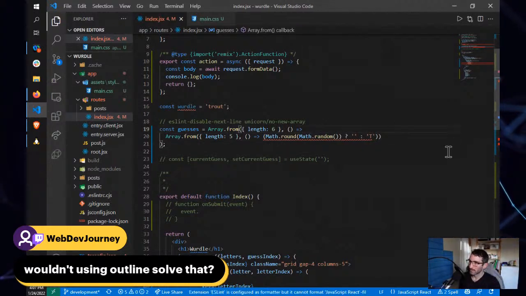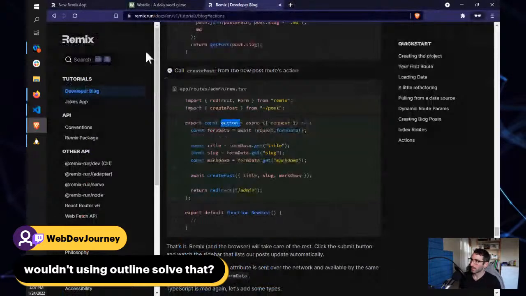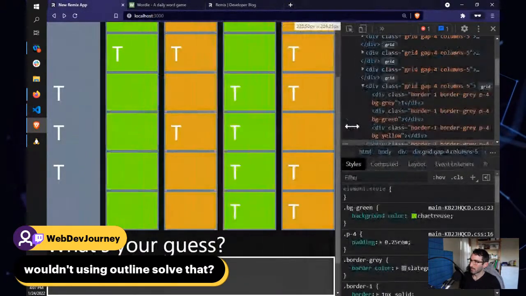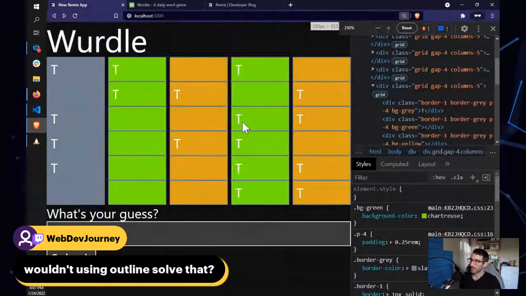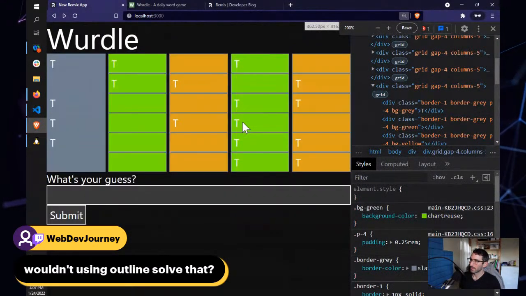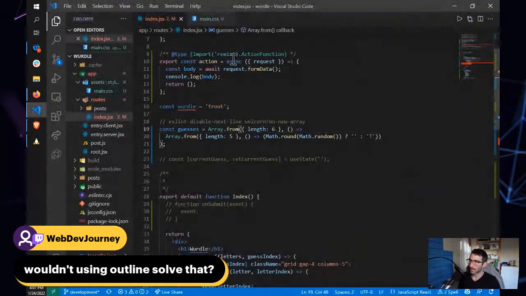Okay, so what am I doing here? What I'm trying to accomplish is I want exactly this. I want a scenario where some of them are filled out, some of them are not. We can keep that zoomed in.